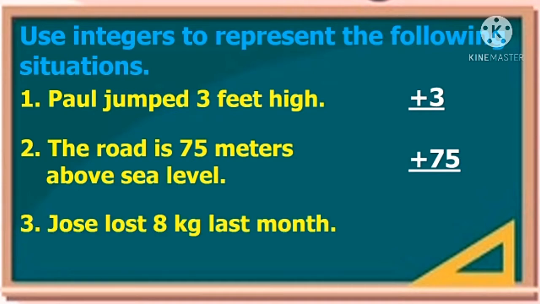Number 3. Jose lost 8 kilograms last month. If your answer is negative 8, very good, you are correct. Very good, learners. Now, let us have a game. You are going to perform the indicated operations I will show you. I'll give you 3 seconds to answer each. So, get ready. Let us begin.